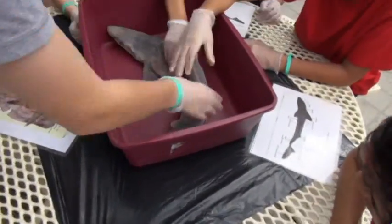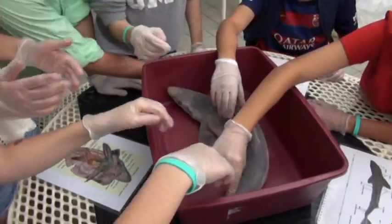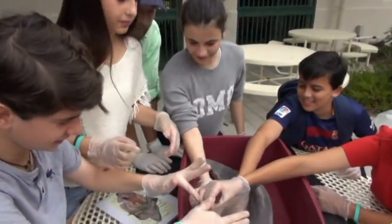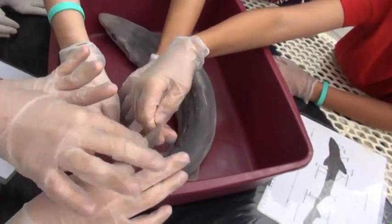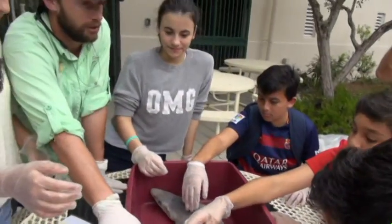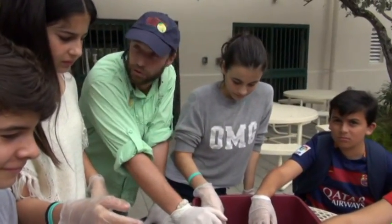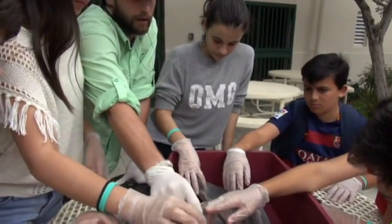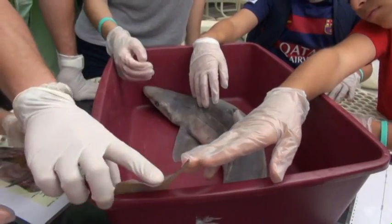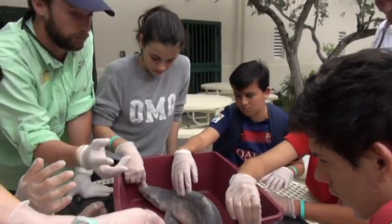Oh, it's all slimy. All right, guys, show me where the caudal fin is. The caudal fin. If you don't know what it is, you can either look at the board or you also have an ID guide in front of you for the external anatomy. It's the tail fin, right? And just like Julie was saying, a major difference between the sharks, like the chondrichthyes, the cartilaginous fish like rays, skates, sharks, and bony fish like any of the other fish you usually see out on the reef, is their tail. These guys live on the bottom, so their upper lobe is way bigger, but sharks will always have a larger upper lobe than a smaller lobe. It's called heterocercal. It just means that they're not the same size.